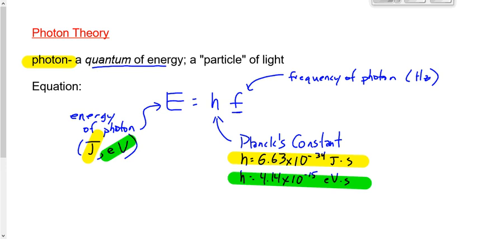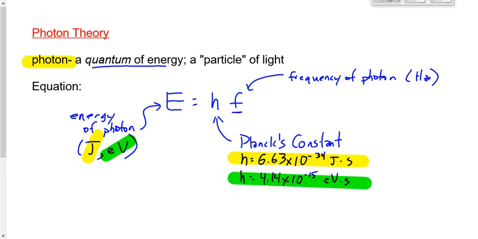Most times, you can use whatever unit you want, unless it specifies an answer in joules or in electron volts, right? Most times, you can use whatever happens to be convenient for you. There are a few times when you can't. There are a few situations where you need to use joules. So here's what I'm going to say. For the time being, if you want to use either one, go ahead, use either one. I'll point out those situations when we encounter them where you must use joules.